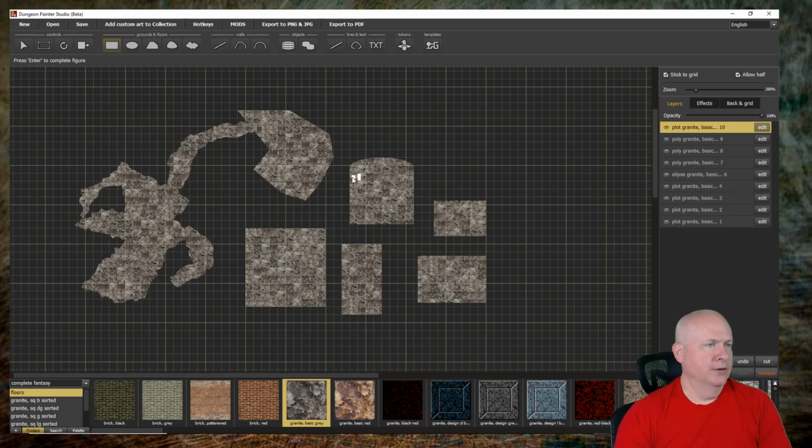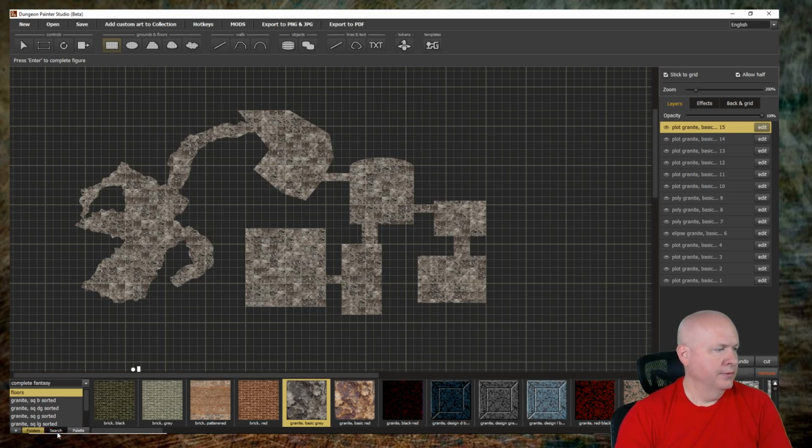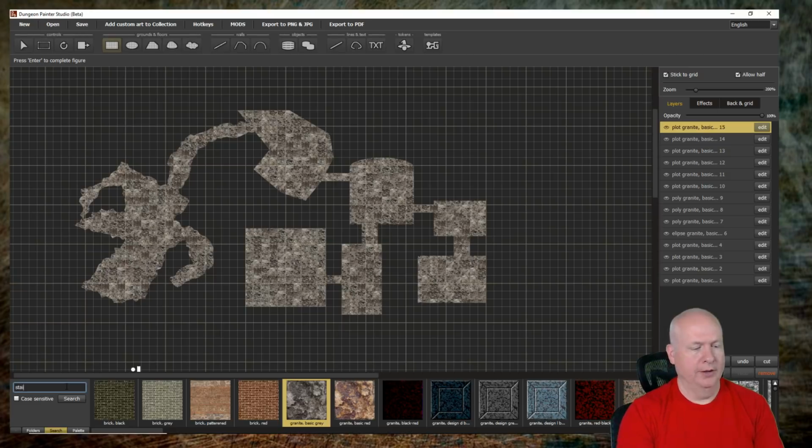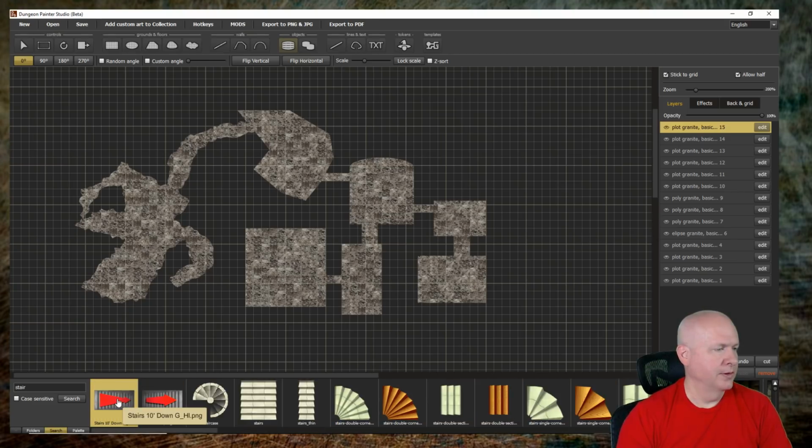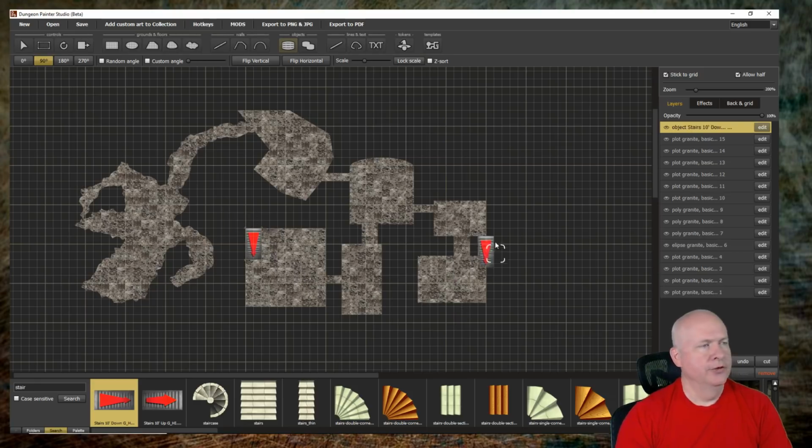But let's go ahead and create our passageways. As you can see, it's super quick and easy. And let's see, do we want to get down here by stairs? Sure, why not? We'll search. Oh, we need objects. Select objects, search for stairs. Let's do that. We'll do 10 foot down. Rotate it 90. Or they can come in here. All right. So there they come down.